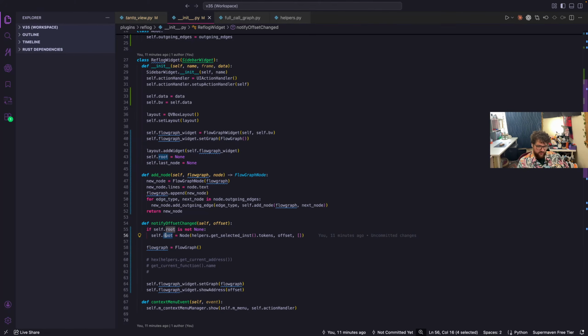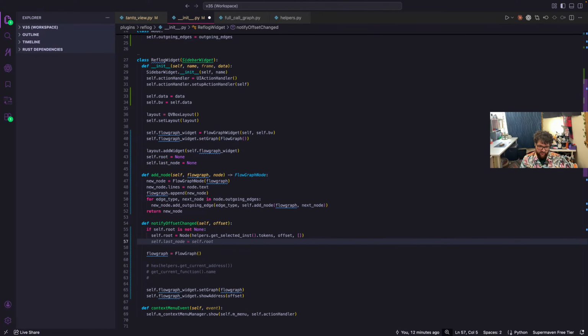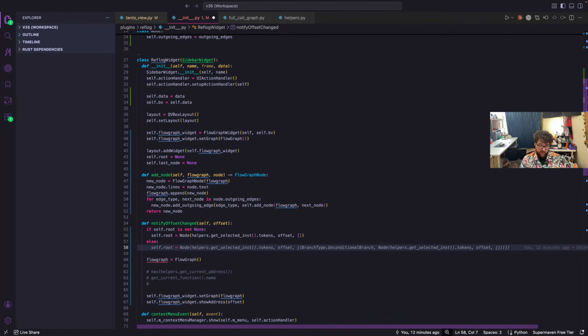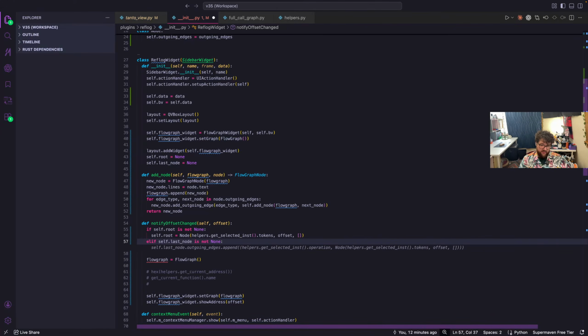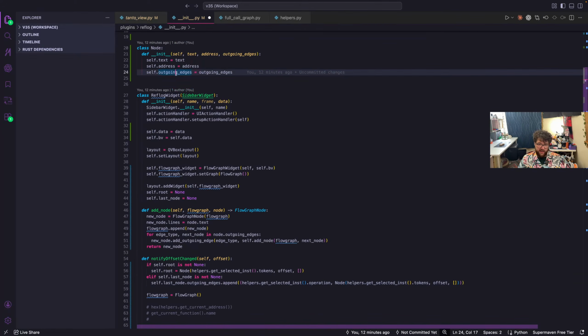We'll set the root if we don't have a root. If we do have a root, then we need to, actually just else if last node is not none, then we can, ooh, self.root, self.last_node, self.last_node dot, yeah, okay. So this will be the node object, we'll grab its outgoing edges, and we will simply append to that. Except it's appending the wrong thing.